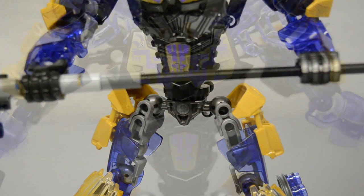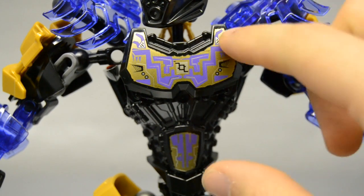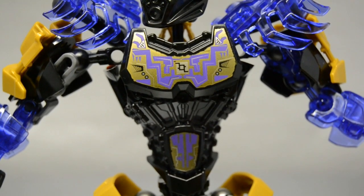I think that's rad. Another thing I love about Onua is, well, most of the Toa anyway, not Bahatsu at least, I love the printings on here. Well, actually, I like the printings on Bahatsu too. Anyway, watch the Bahatsu review, you know what I'm talking about.